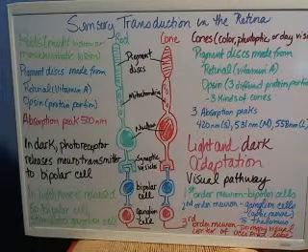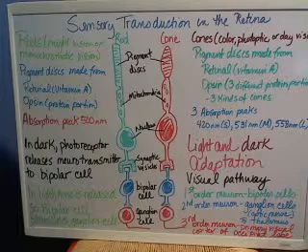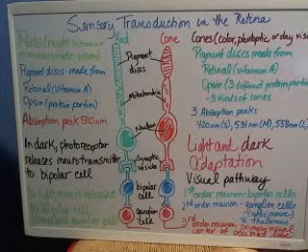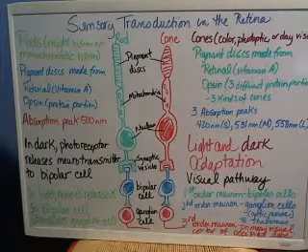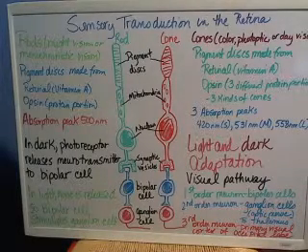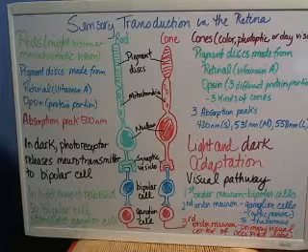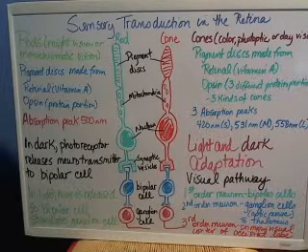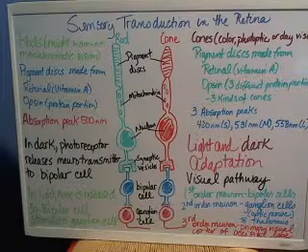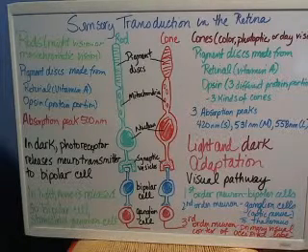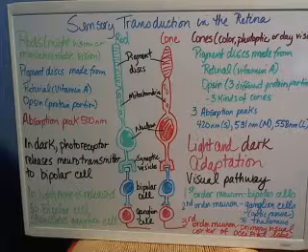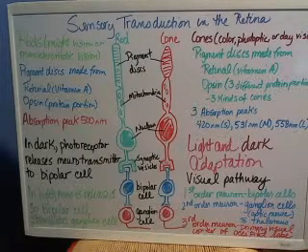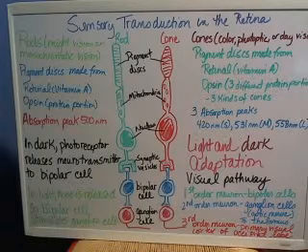Now, color blindness is hereditary, and it is more common in males because it is X-linked, on the X chromosome. And so since males have one X and one Y, they're more susceptible. But should a female have 2 X's and both X's lack the ability to form all 3 cones, then she would be colorblind as well. But it is way more common in males.